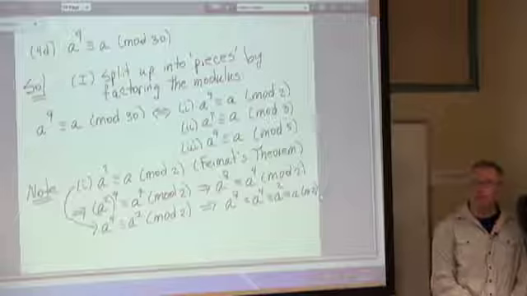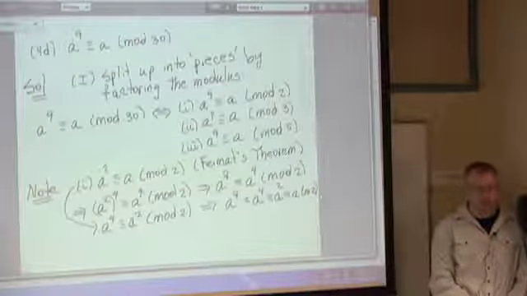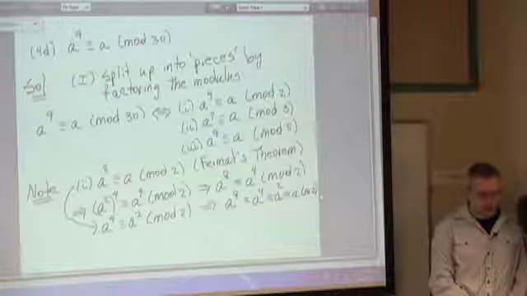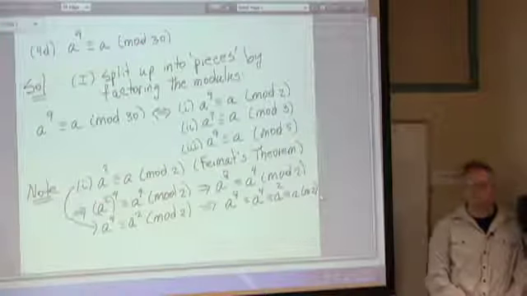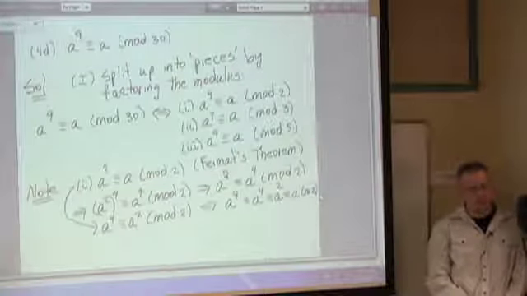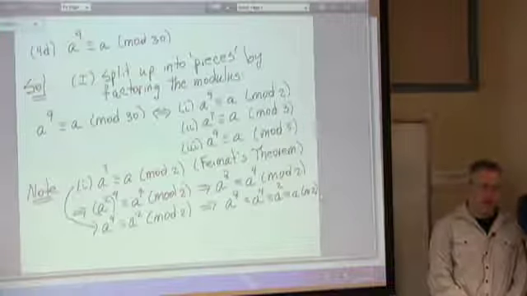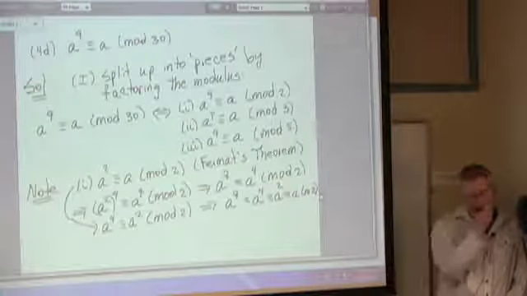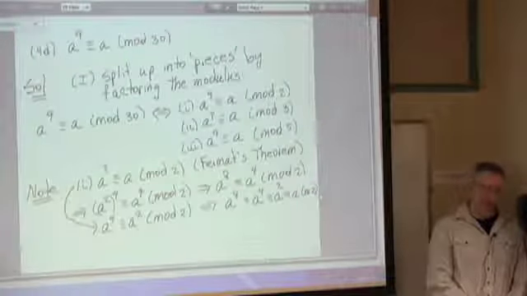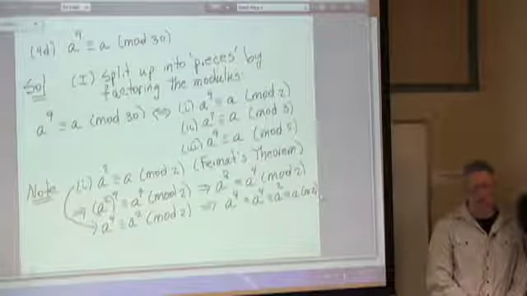I thought it was easier to understand what was going on by instead doing: if a squared is congruent to a using formula 2e, we can multiply both of them by a to get a to the third is congruent to a squared. And repeat that process. A to the fourth is congruent to a to the third, and so on, until you reach a to the 9th. Yeah, either one is more or less equivalent. So yeah, you could do that too, for sure.